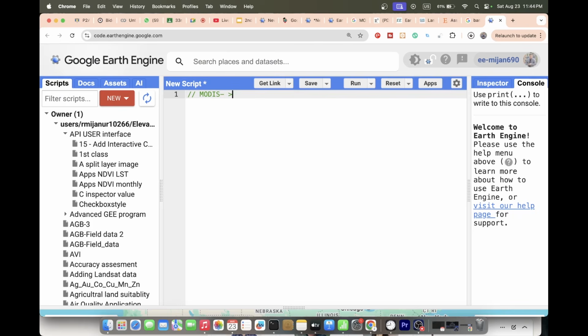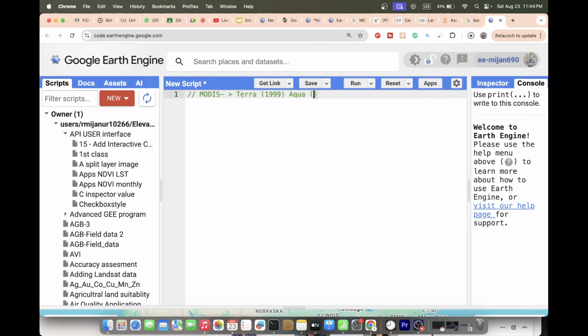And MODIS is on board two satellites combined. The first one is Terra. It worked from 1999. Another is Aqua.